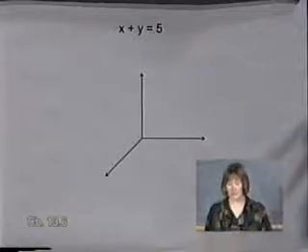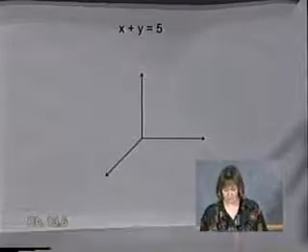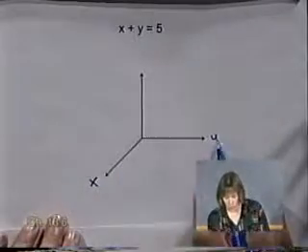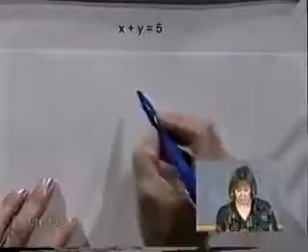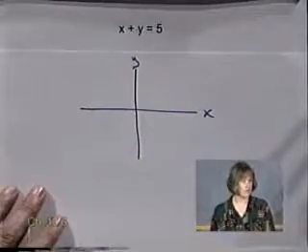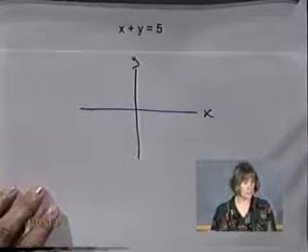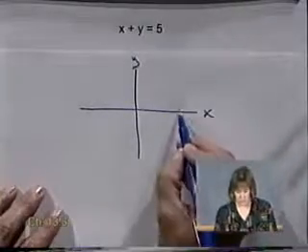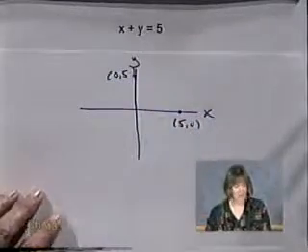x plus y equals 5. So I'm going to draw the line x plus y equals 5 in the xy plane. Now if I go back to 2D, how do you graph the line x plus y equals 5? That's a what? It's a line, right? The quick and dirty way would be to get two intercepts if we could. So my two intercepts would be 5, 0 and 0, 5.